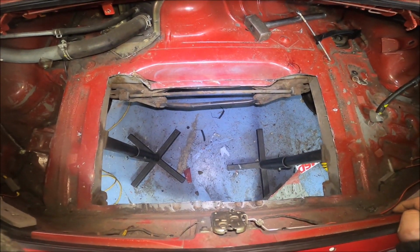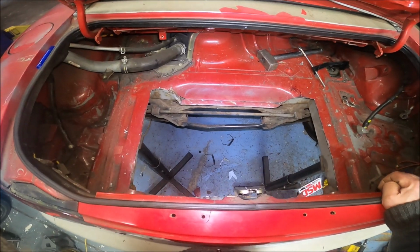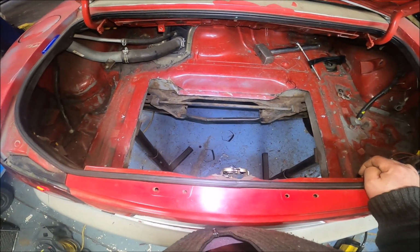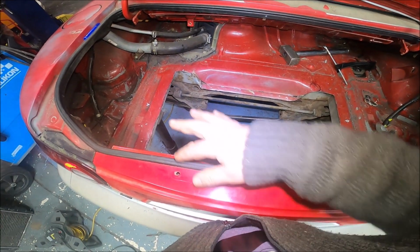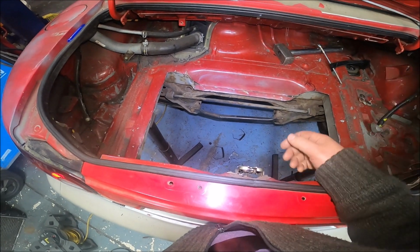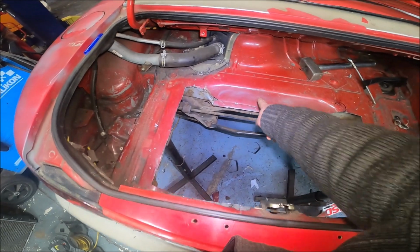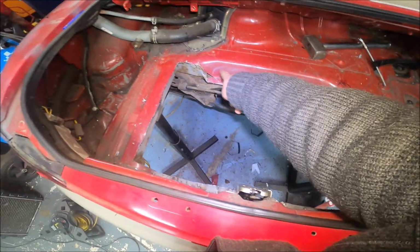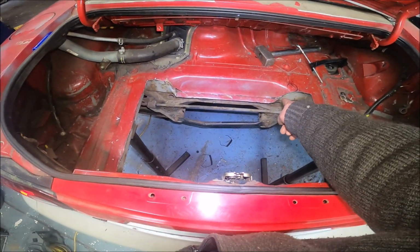Right, there's now a big hole in the MX5 floor. Little lesson for you all here: don't just assume. I'm used to having wheel wells where you cut out the wheel well and that's the end of it. Didn't really think MX5s are so small that even before the back of the wheel well is the rear part of the chassis, and I've cut a little bit too much.